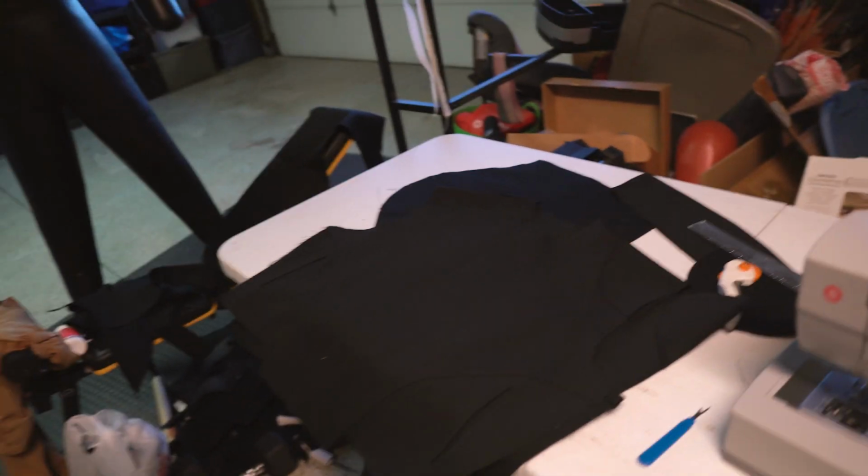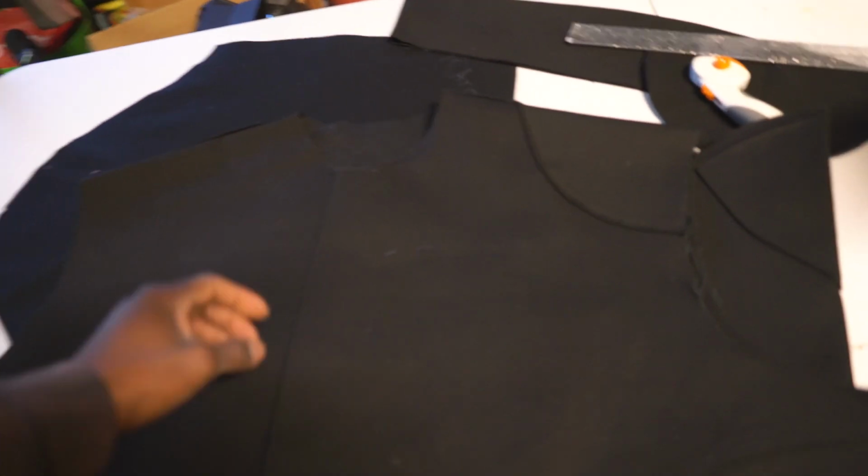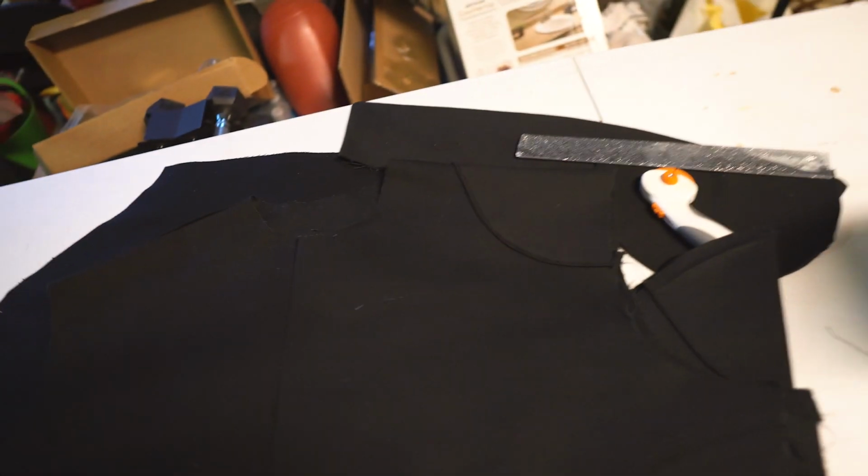I've been feeling like recording because I'll get locked in, and setting up the camera and stuff would take away from what I'm doing. So sometimes I just be sewing.